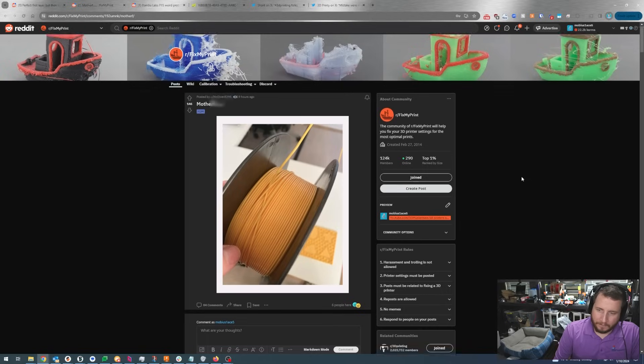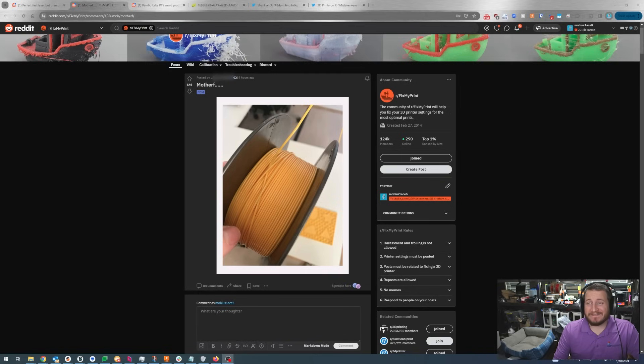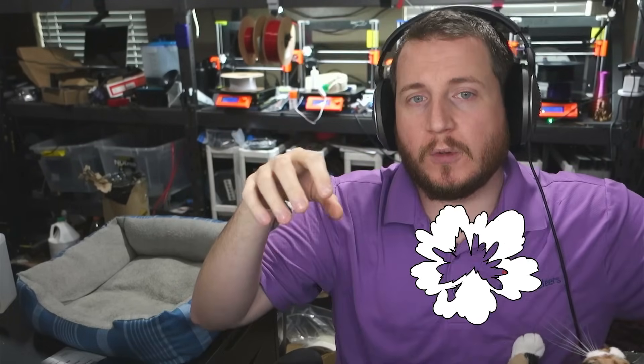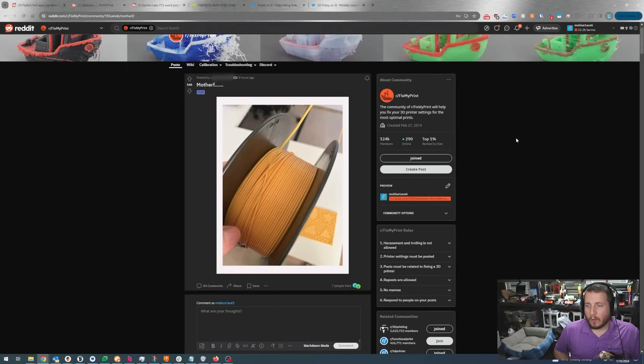We've all been here — this is a filament wrap, and even Victoria has decided she's not a fan. It happens, and traditionally speaking it's kind of your fault as an end user if you let the roll of filament go and it unwinds a little. When that occurs, we'll actually let some coils fall off the spool and then respool it manually to be safe. If this roll was never off the printer and was perfect from day one, it is technically possible for it to occur during the first couple of coils during production, but it's really unlikely.